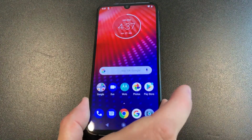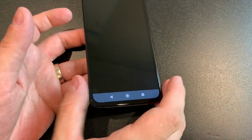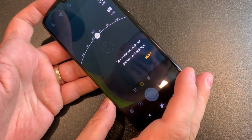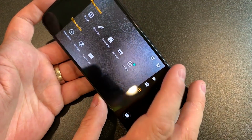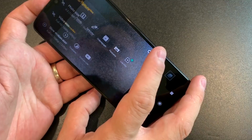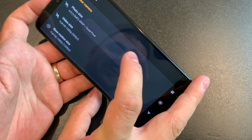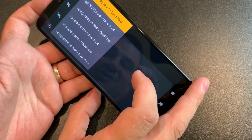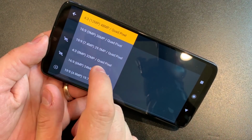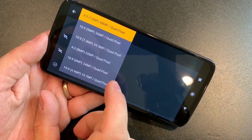All right. So, like I said, we can look at the camera because the camera was a big part of this announcement. It was the 48 megapixel camera, the quad pixel technology. Oh, that is the worst notification sound that there is. I wish they'd get rid of that. Obviously, I'm going to change it. So yeah, your only option here for the rear camera is quad pixel. You can only take a 12 megapixel photo.